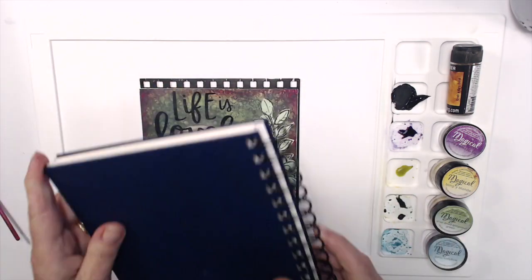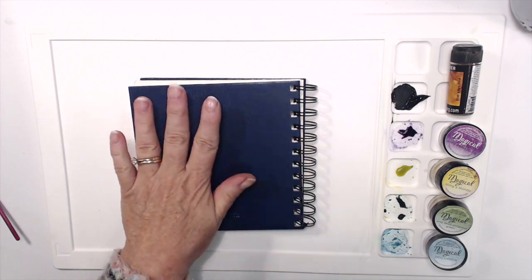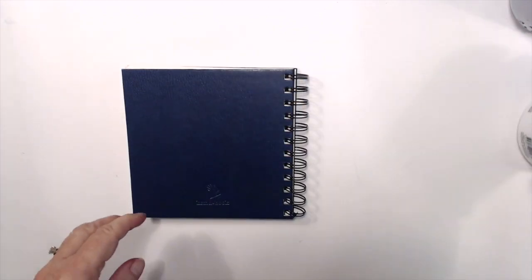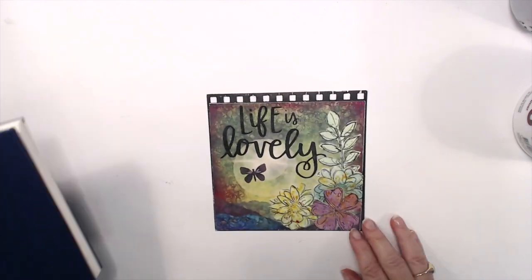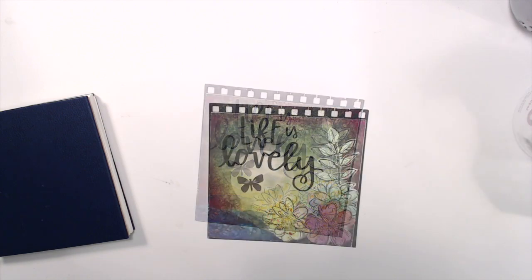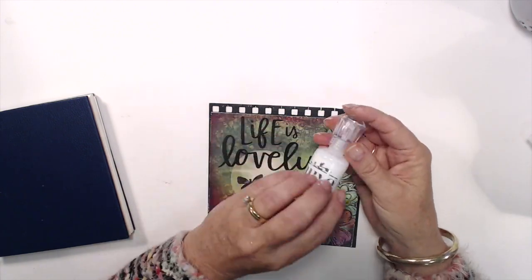Now I'm going to put my book on top and a heavy weight. I've just got a gesso jar here. I'm going to pop on the top of that and wait till it's dry. So I gave that about 2 hours to dry. And it's all nice and flat because I've dried it under a heavy weight. The page has not curled up.